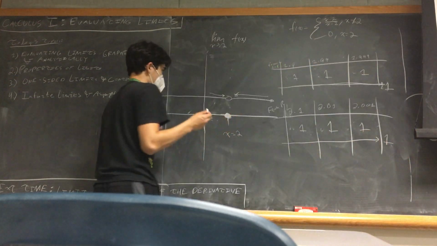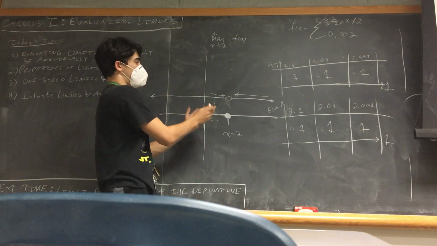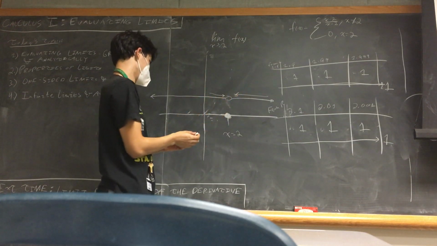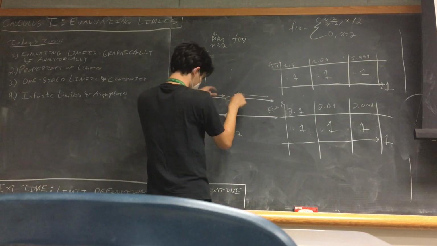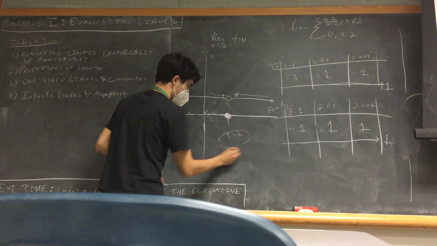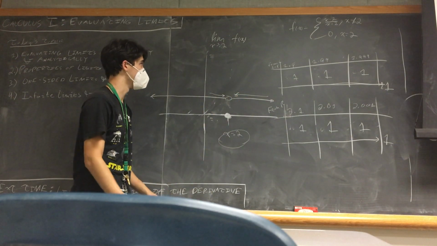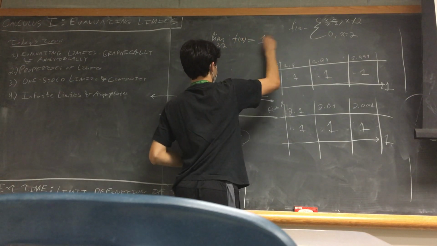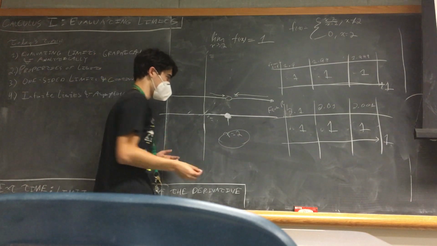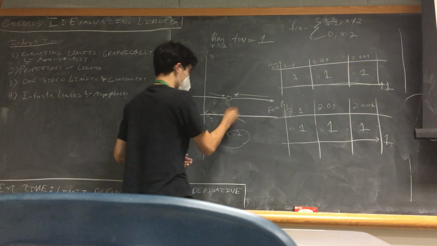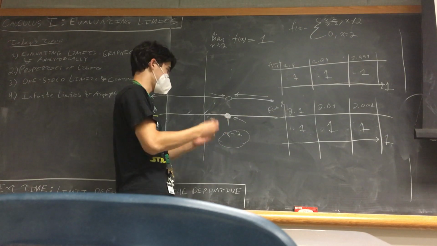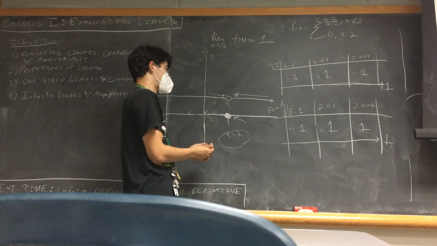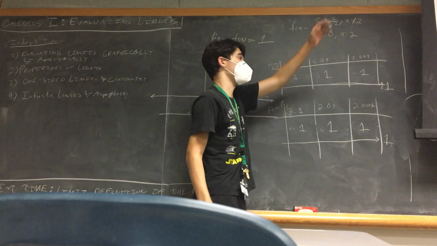So if the graph from the left and the right is getting closer and closer to 1, as we're getting closer and closer to x equals 2, the limit as x approaches 2 of f of x would equal 1. In this case, it has absolutely nothing to do with this defined point here, because there's no behavior in the graph that would lead you to x equals 0 aside from its defining.